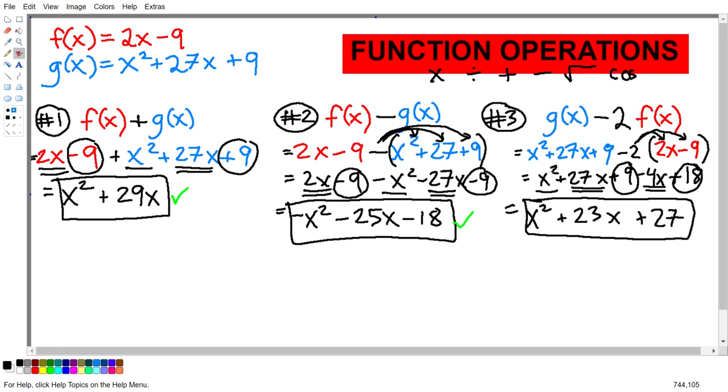So we should learn from this video that not only can we add functions, we can subtract functions, we can multiply functions, we can divide functions, which we're not trying today. It's quite difficult to do that. But you can also do a combination of the two, such as adding and multiplying all at once. So I hope that this video was a little bit helpful for you. And that is it. If you have any questions, please go ahead and type them now.